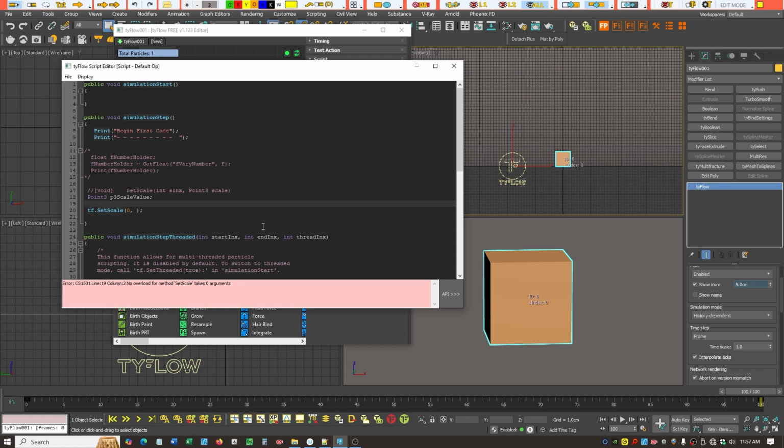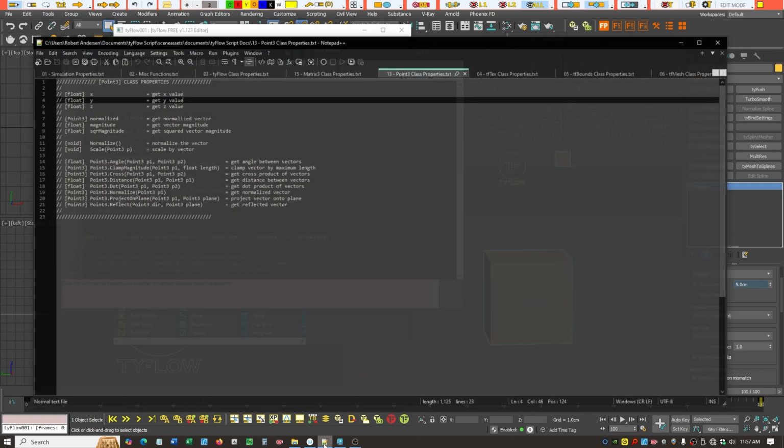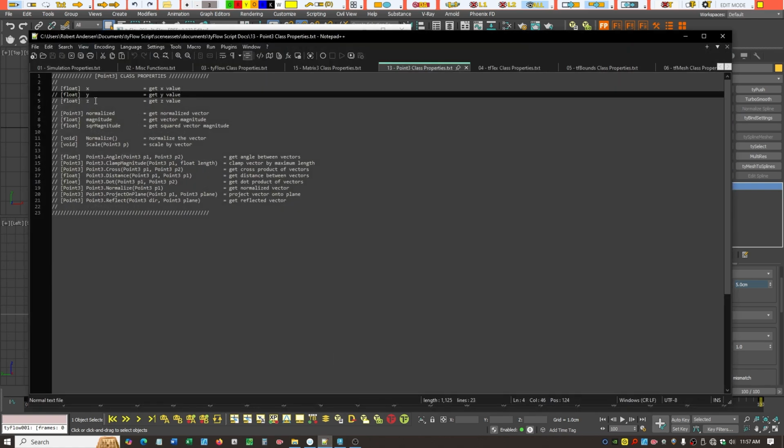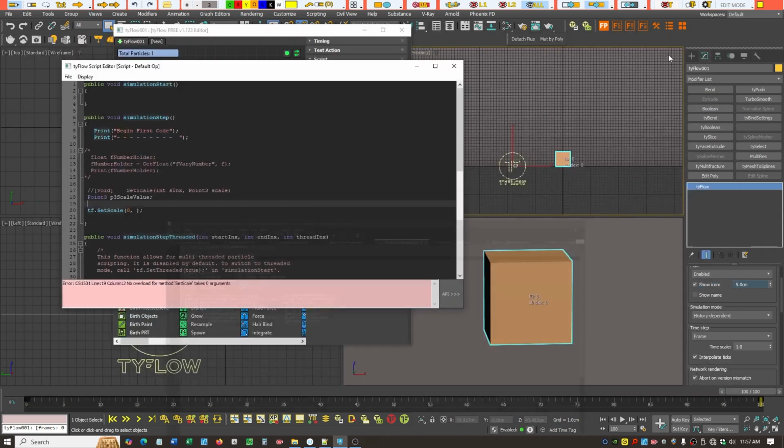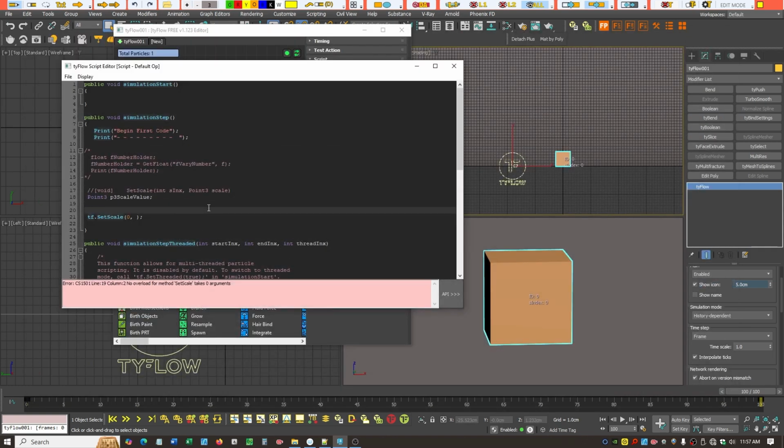So it requires an X, Y, or Z, right? And when we went back in here to our help, you can see that there was an X, Y, and Z. Now, maybe I can have another lesson on this, but I'll just show you how to access this. So we have our variable P3 scale value.